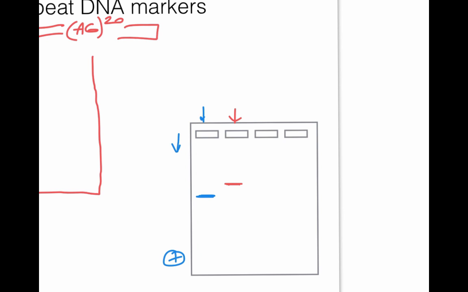fragment. If, for example, we have a heterozygote where both fragments are being produced, I would then find this type of pattern where two bands are present. I'm drawing them in blue and red. They're not blue and red in actuality, they're just different in size. So identifying, and let me do away with the color, identifying this pattern here would tell me that I have the blue DNA. Identifying this type of band would tell me I have the red DNA, and identifying this would tell me I have the heterozygote.